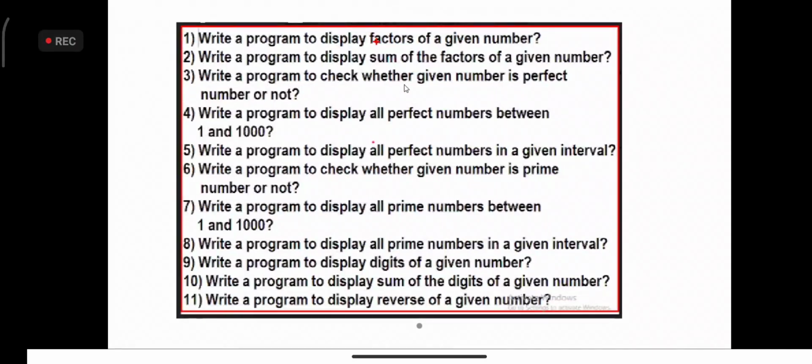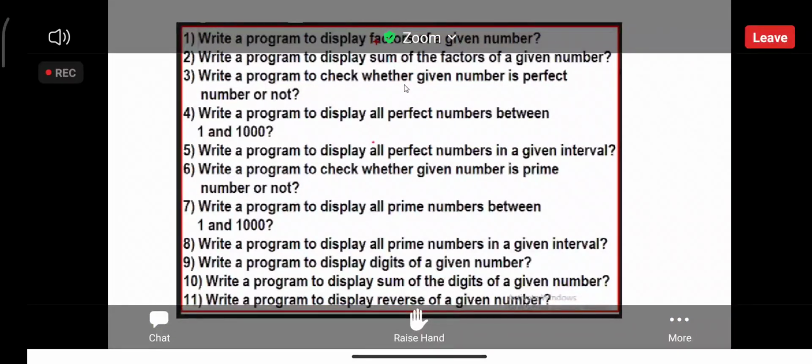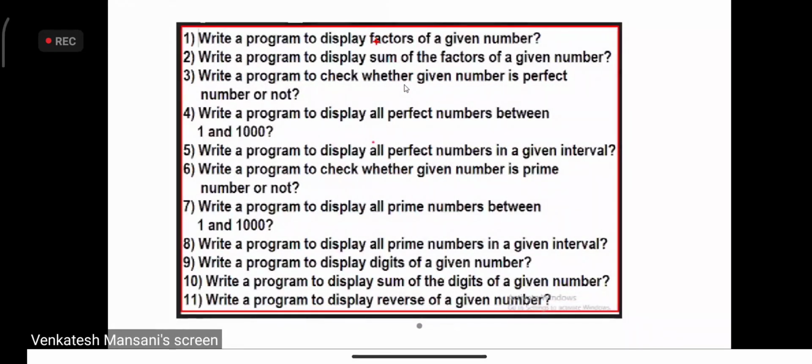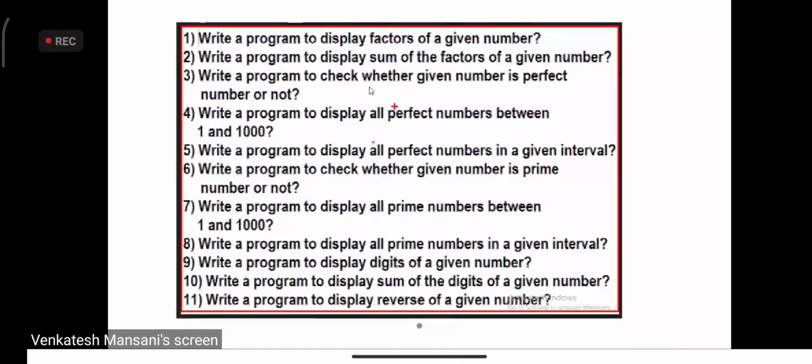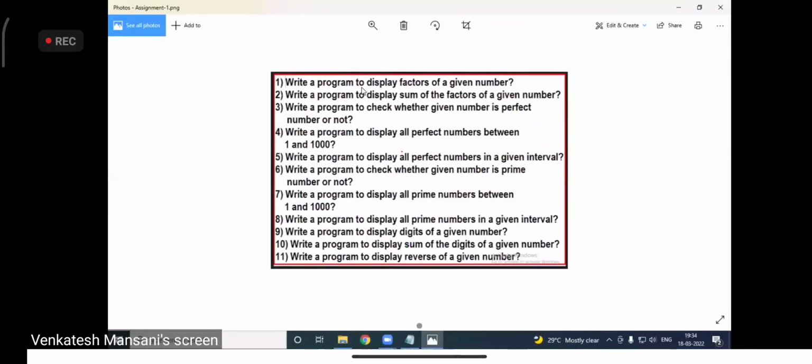Now, write a program to display factors of a given number. But how to accept data dynamically? Till now I didn't explain it, like the scanf function in C language.